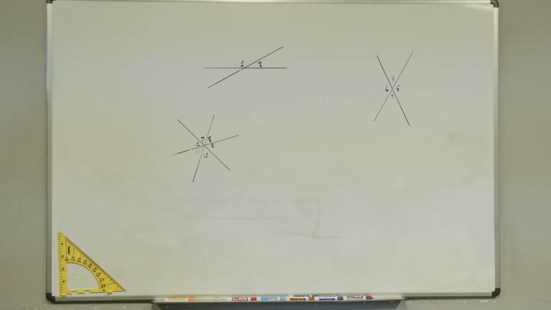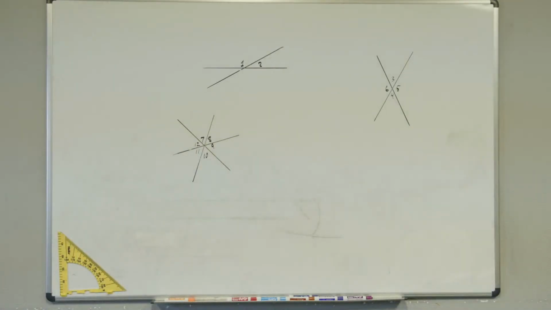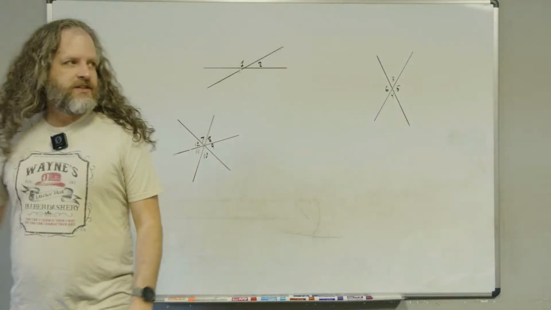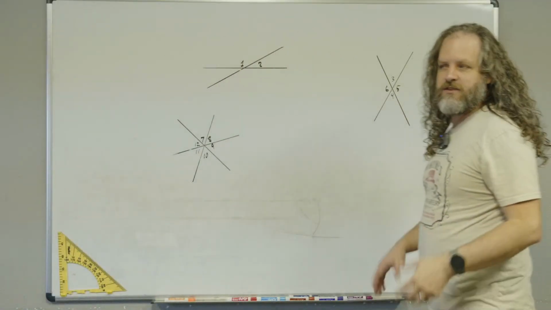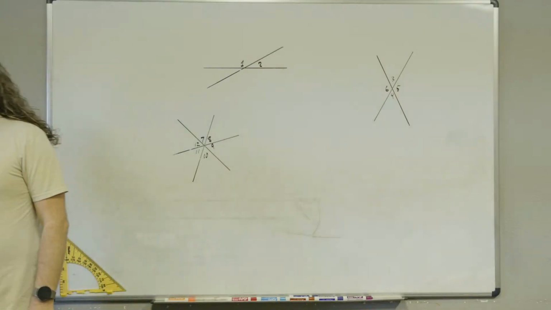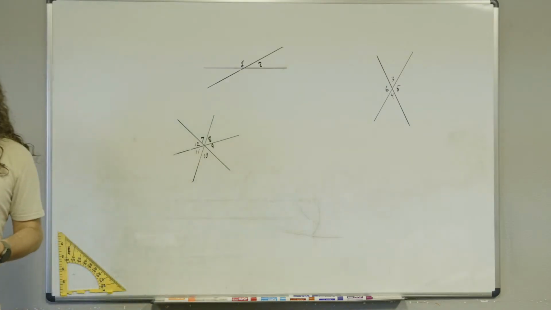What are 1 and 2? What are those called? There's 2 possible answers. One that's better in context and one that's true, but less useful. So that is one of the things. They are adjacent. 1 and 2 are adjacent. So are 7 and 8. So are 3 and 5. Adjacent just means next to, right? It's this one and that one. So yeah, 1 and 2 are adjacent. That's the one that's true. It's less useful because there's also something else that tells us something. What else are 1 and 2?